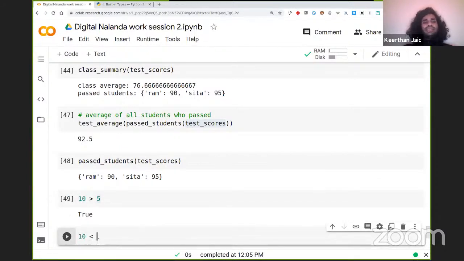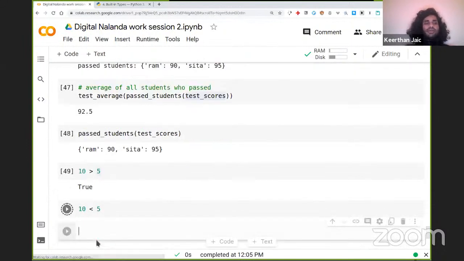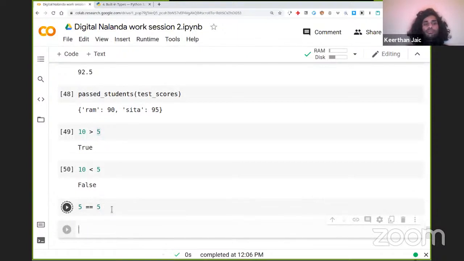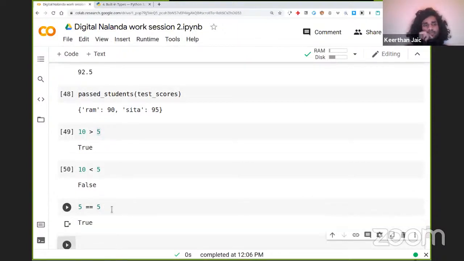Similarly, we've seen the less than operation, which tells you the number on the left is less than the number on the right. And we've also seen the double equals operation, which tells you if two things are equal.